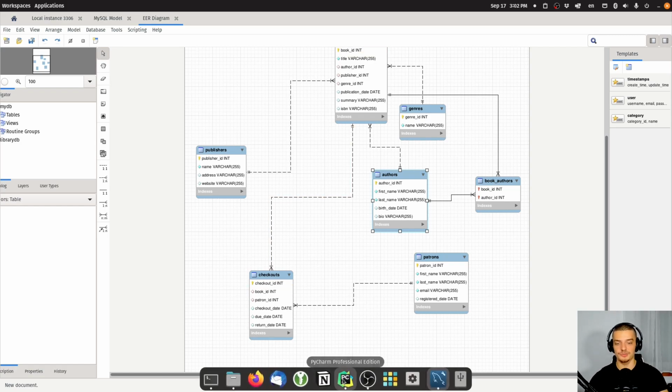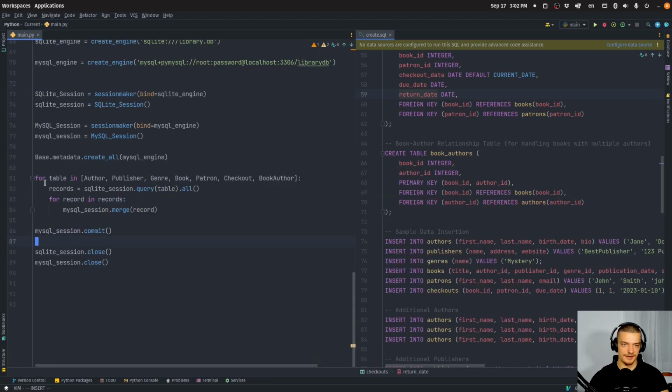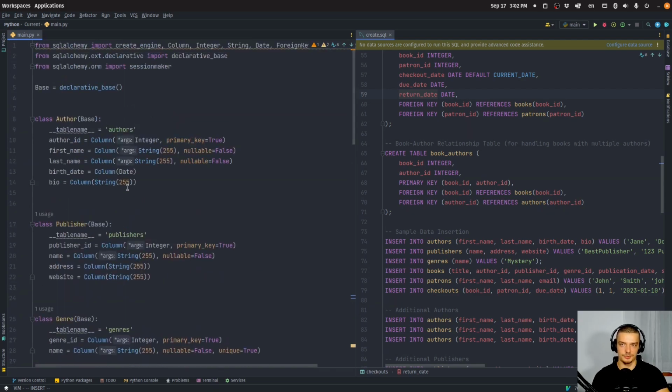And of course, this works with different database systems as well. Now you will have to connect in different ways, but just open up not a MySQL session, but a Postgres session or something else, and you will be able to do the same thing. So with SQLAlchemy, with object relational mapping, you can migrate SQLite databases to something more sophisticated.